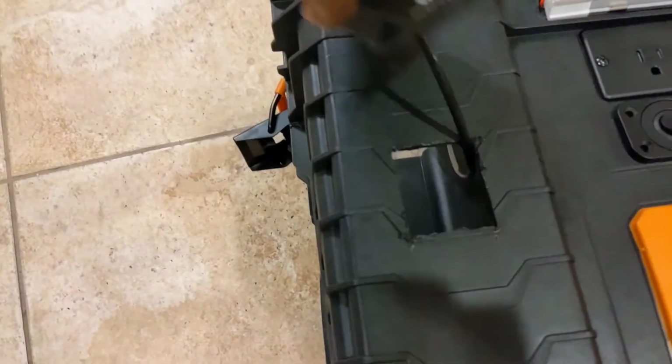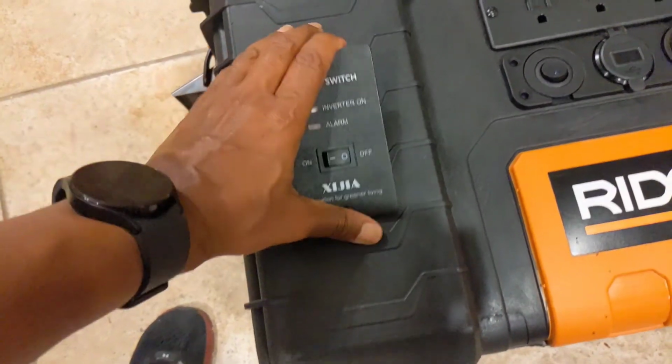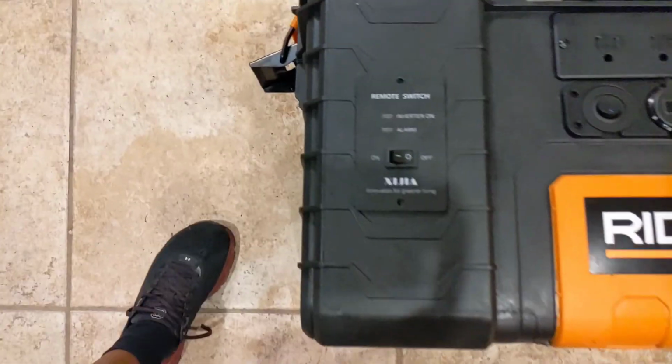And now I'm installing the remote switch for the inverter. So when you're ready to use the inverter, you can turn it on and plug anything in that you want.